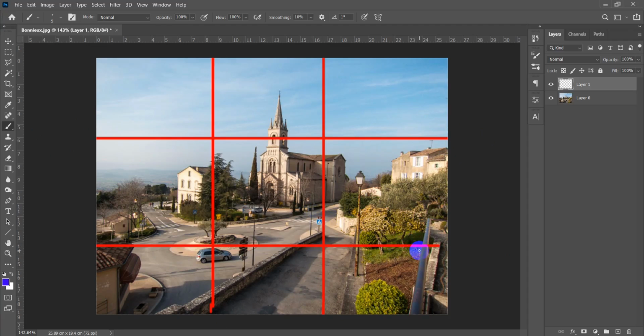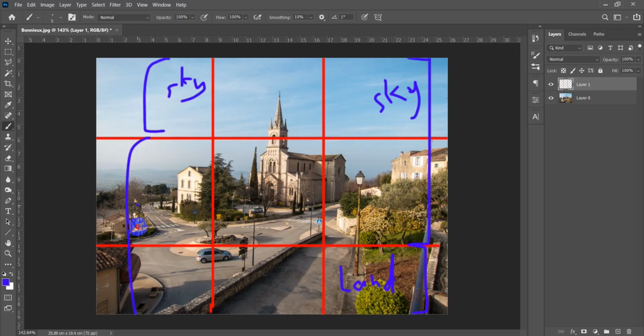The rule says you can either use 1/3 for the land and 2/3 for the sky. This is the sky, and this is the land, for example. Or you can do totally the opposite, like you can use 1/3 for the sky view and 2/3 for the land view.